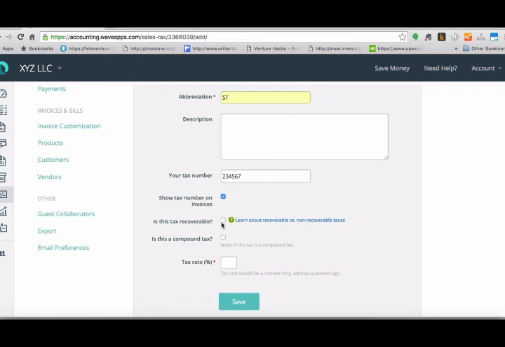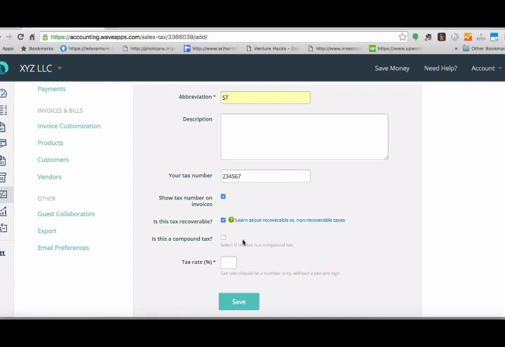So now moving on, if it is recoverable you can put a check. If it is non-recoverable, if you are not adjusting whatever you are collecting, you are making the full payment, then don't check it. If you are adjusting your taxes and your tax department is allowing you to adjust the tax you are collecting against the tax you have paid for your purchases, subtracting it from the collection and paying the balance amount, then please tick this. Otherwise, please don't tick it if you are making the full payment of whatever sales tax you have collected. So I'll tick it.